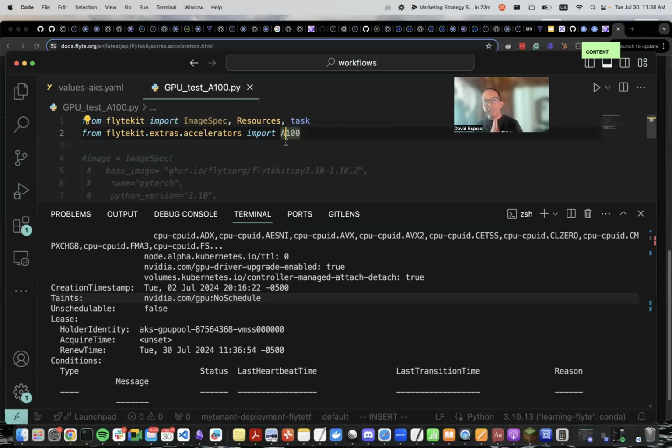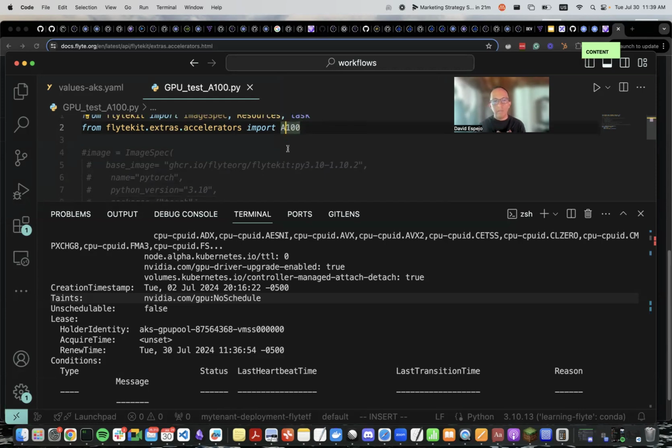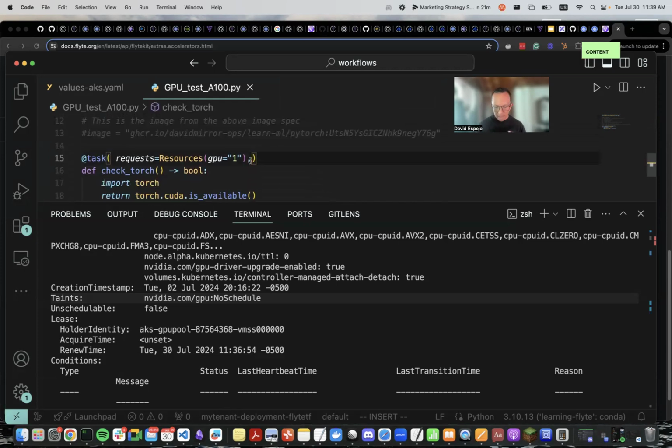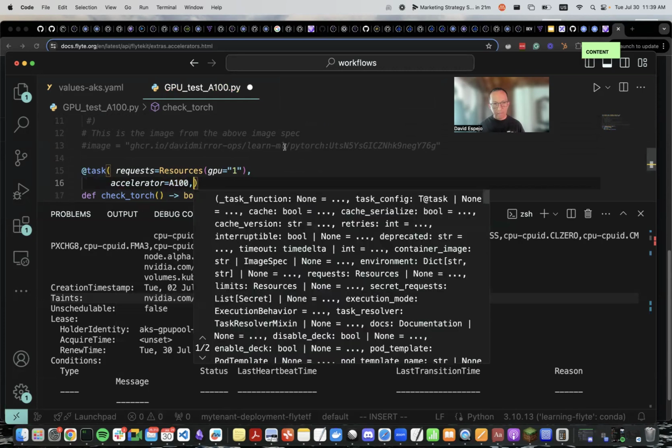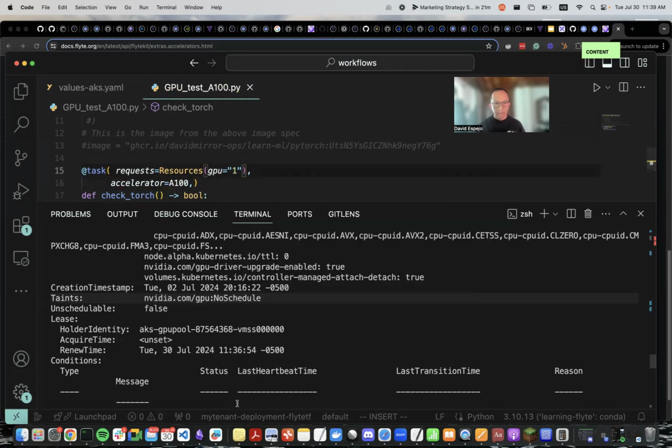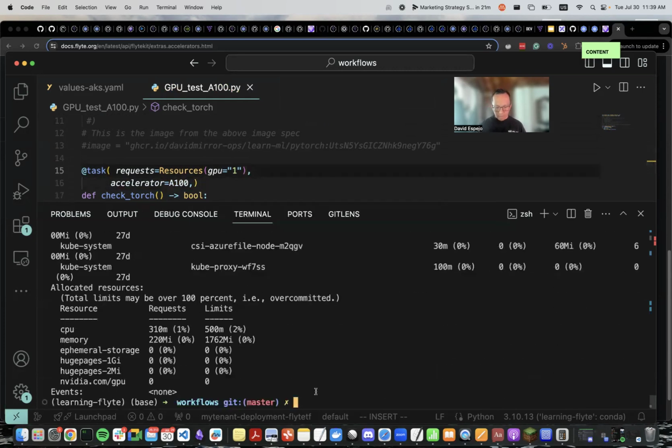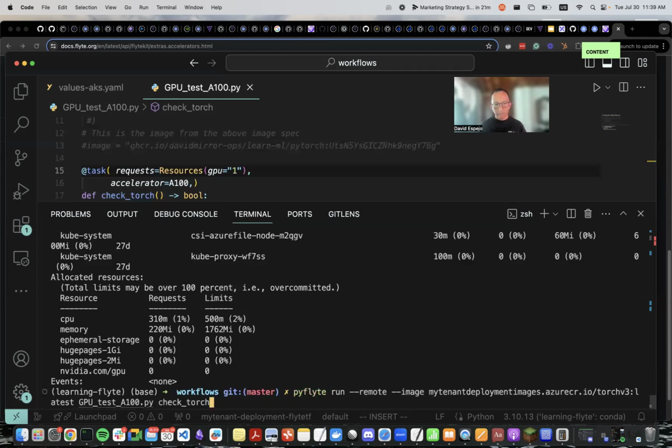So I only have a single node with a single A100, so I can only show you that. From the accelerators module, you import the constant you need. In this case I can show you the A100, and I will request here the specific accelerator, the A100.